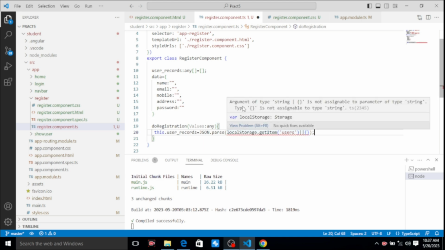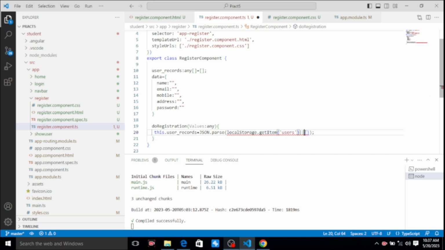Okay, here it says argument of type string is not assignable to parameter of string, so we require string data here. It will retrieve the record if it is available, otherwise it will return an empty string.